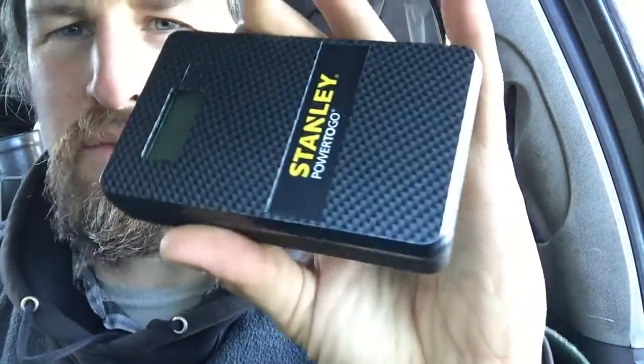But now, after doing some research, I was looking into a spare battery in case my car battery dies. I have this little Stanley, $40, power to go, but it seems kind of weak. When I'm charging my iPad, it drops a bar within 10 minutes. So I don't think it's as strong as my other iPad charger, my other smartphone charger spare battery. But this would be something to use for charging up the car battery.